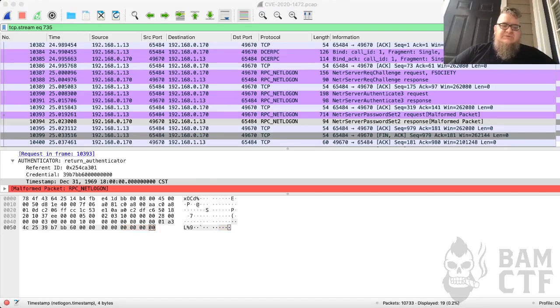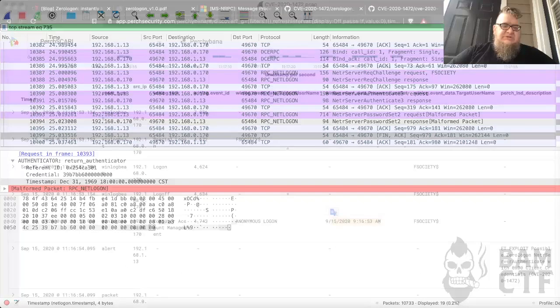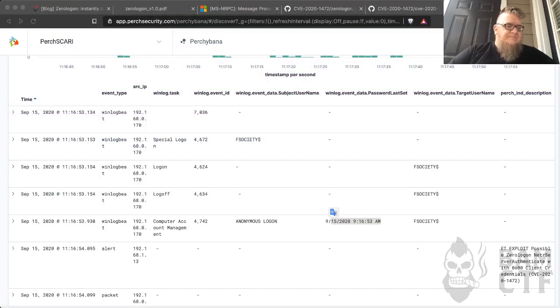One more thing to look at. I haven't found a lot in the Windows logs that are super obvious. So there's not a specific log I can tell you to look at to say, hey, this attack occurred. But if you are using a platform like Perch, so that's my employer, Perch Security, or some kind of SIEM where you've got Windows logs and IDS data next to each other and you can look at it all in one place, then when this alert triggers, what you want to look for is event ID 4742.